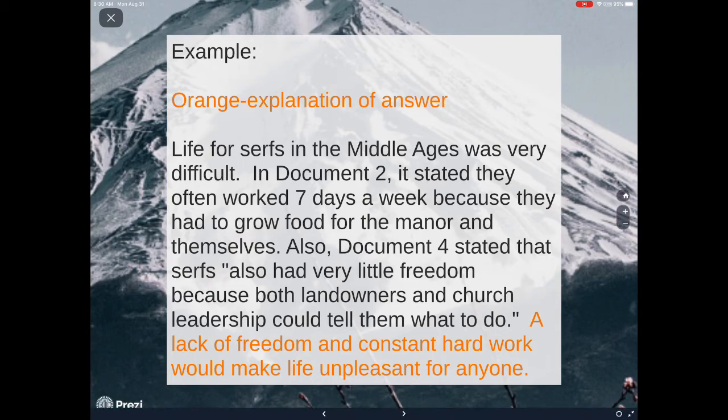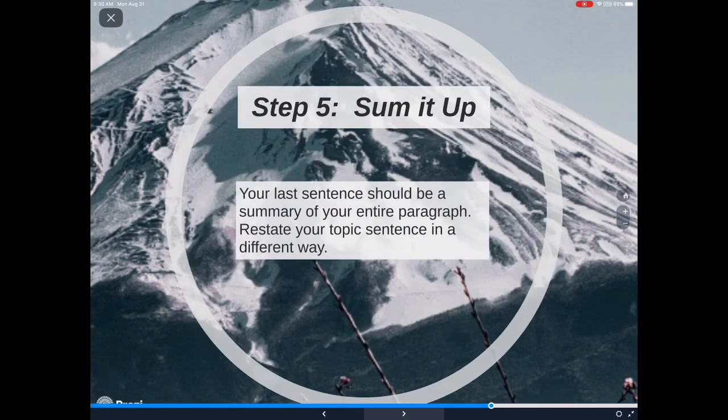Okay? And we're on to our last step, which is S for sum it up. We always want to end our short and written response with just one sentence, kind of bringing our point back around. I always tell my kids that if I didn't read the whole paragraph and just read your last sentence, I could still tell what you were talking about. And it seems kind of dumb and it seems kind of repetitive, but believe me, that's what helps get you the maximum points on your test and on your written responses in my class.